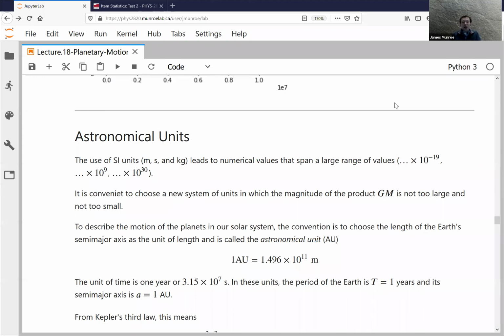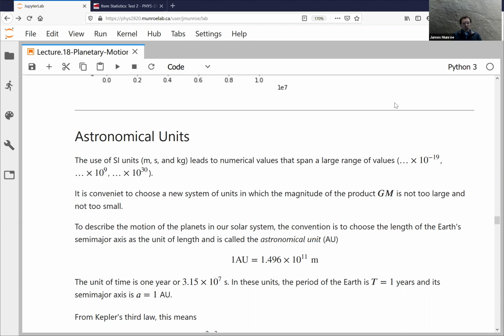And it's defined to be 150 billion meters. So 1.496 times 10 to the 11 meters. Let's define that as a new unit. It's called an astronomical unit. When you deal with astronomical units, rather than dealing with 60 times 60 times 24 times 365, which is about 3 times 10 to the 7 seconds, let's define a unit of time to be 1 Earth calendar year. So time is going to be measured in years, and distance is going to be measured in astronomical units, or AUs.